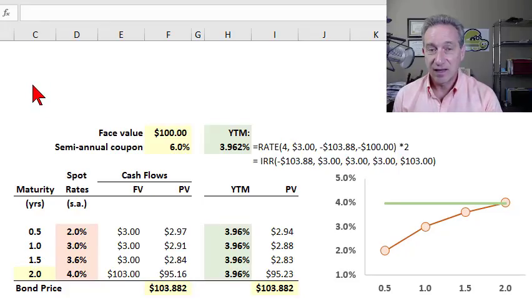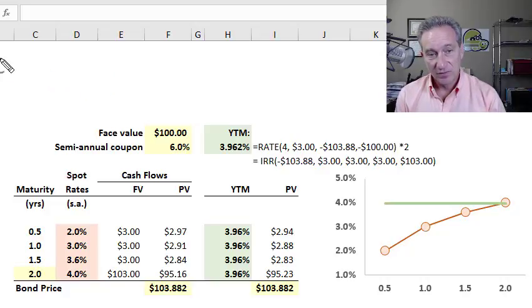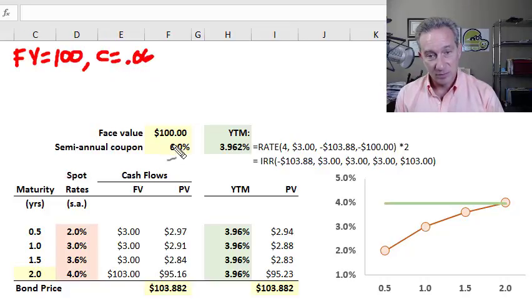So to briefly look at the mechanics of the yield to maturity, I would compare it to an exercise I did a few videos ago where we computed what's called the theoretical bond price. That was a classic exercise where we have 4 inputs and we solve for the bond price. Using the same numbers, we have face value of 100, so that's face value or future value, the coupon rate, and I'll use my 6% per annum. We needed a maturity on the bond. In this case, I have a 2-year bond. It's a short, 2.0 years.